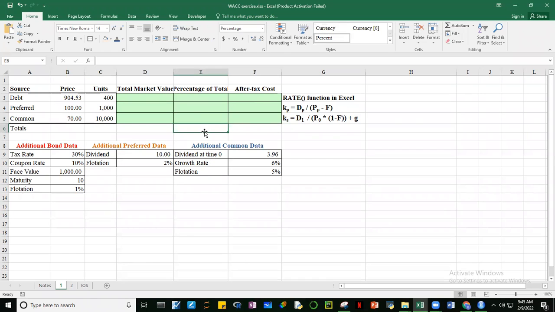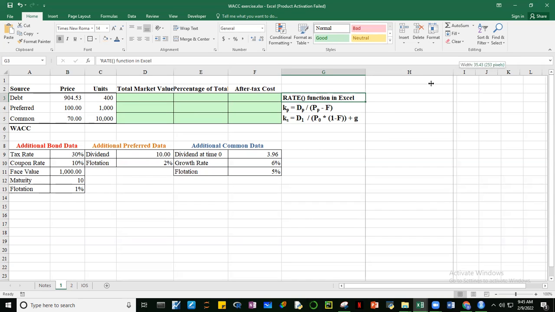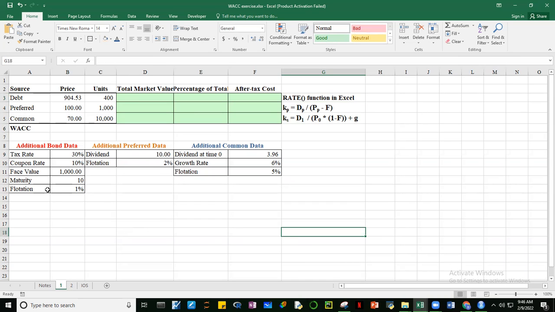So dito natin lalagay. We need to compute for the weighted average cost of capital. Okay. So how do we do it? All right. Sa debt, guys, kailangan natin ma-compute yung cost of debt using the rate function. Okay, we have encountered this, no? Yung rate function na to. So, ngayon, we just need to understand ano ba yung tenor ng debt na to? Ano yung tenor niya? So, ang sabi, ang debt daw, it will mature in 10 years.